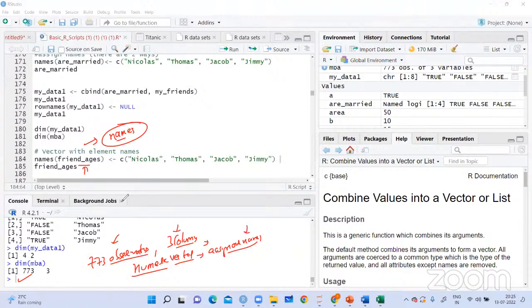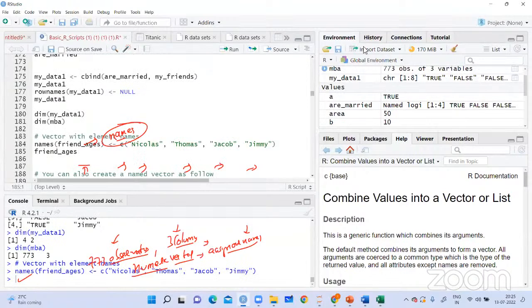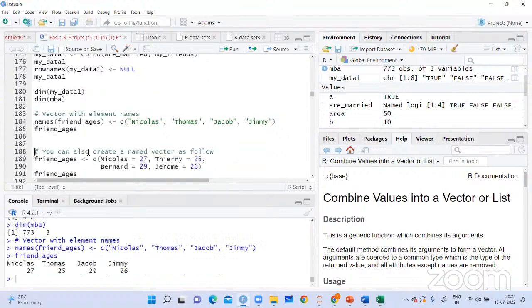Names of my friend underscore ages are Nicholas, Thomas, Jacob, and Jim. Press Control Enter and see the output. You see now your names have been assigned to all your numeric vector values.